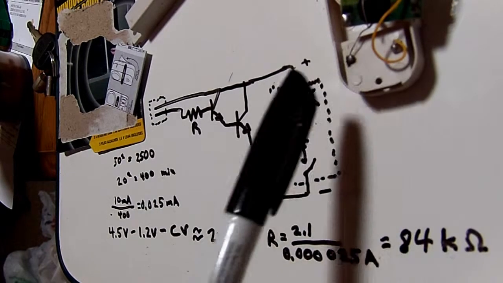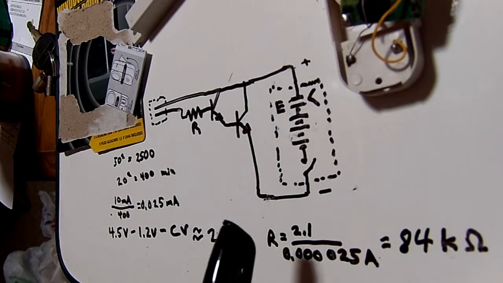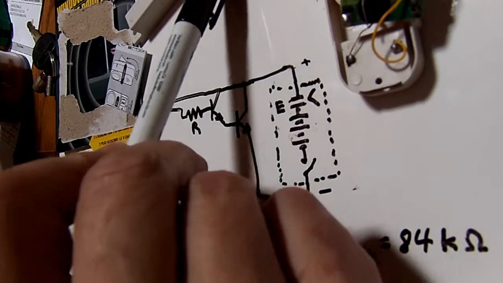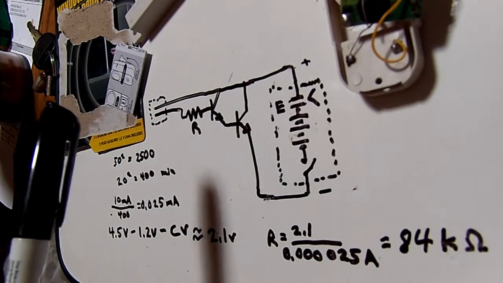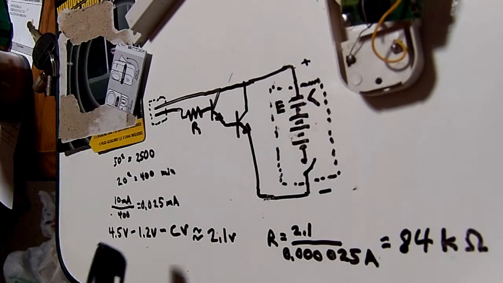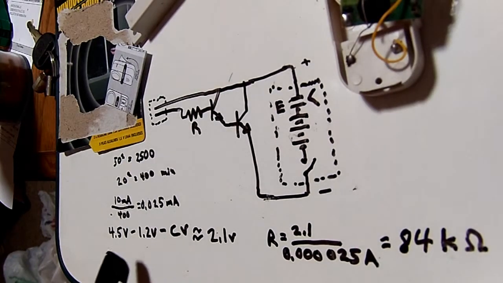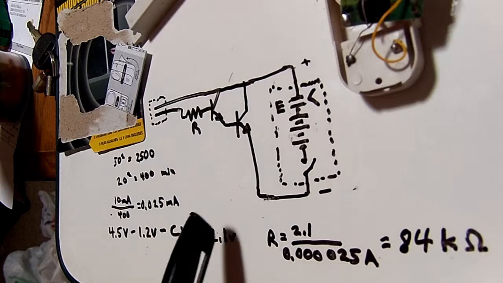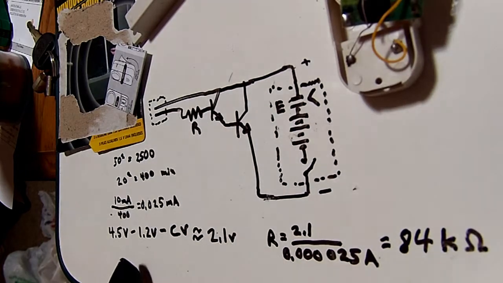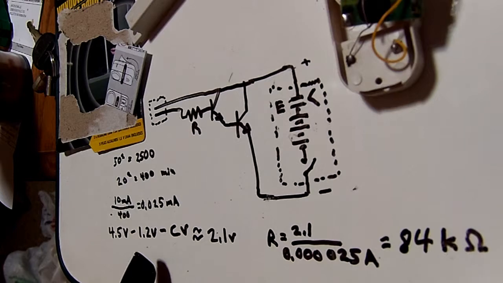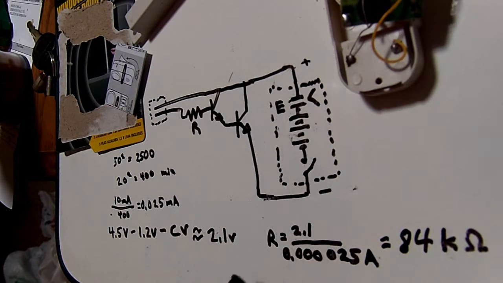So I was thinking 10 mA to run this buzzer, probably at the most. These batteries might be able to be 20 mA for a real short period of time. And again, I'm going so rough with these numbers and I'm using such a low gain to calculate that I can be off a little there. Then I've subtracted the voltage, the voltage is going to be lost through the Darlington. Probable voltage loss of the circuit, maybe 2.1 volts left divided by that current, 84.